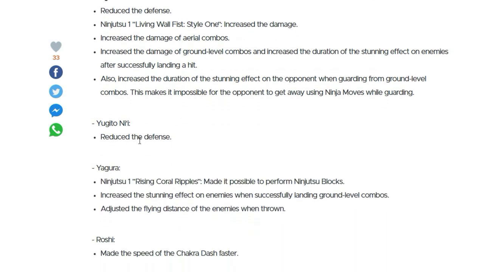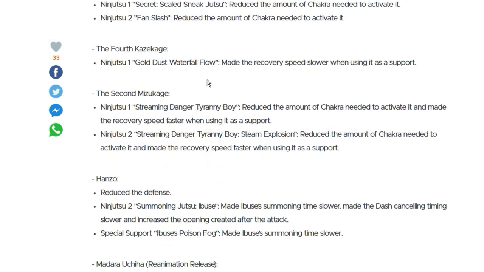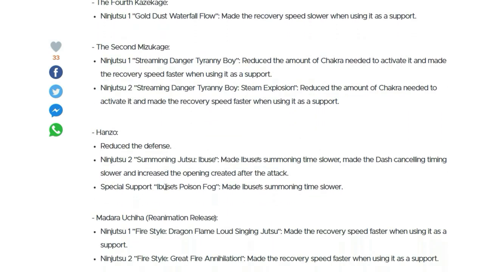Then you have Yugito, I guess slight, whatever. And then Yagura, he has like a slight buff. I do like that. I was one of the only few people using Yagura, so I really do like that. Some Kage nerfs. Hanzo did get a crazy nerf.